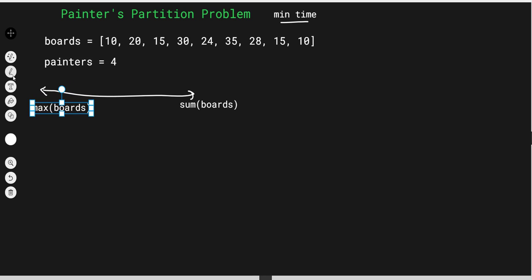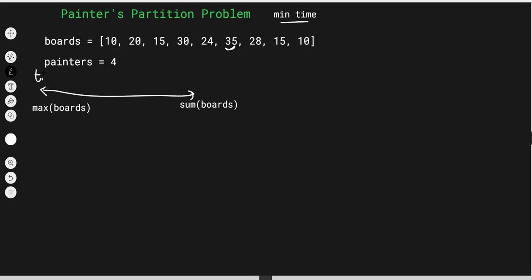Why is that? Because let's say every painter is painting one board, then the maximum time will be required to paint the largest board among all these. So in this case, 35 will be the minimum time that will be required because it is the maximum length of a board.